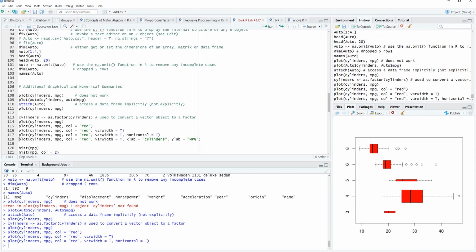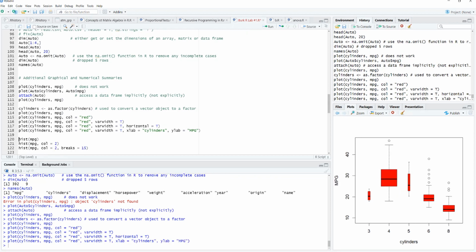And then if I want to do horizontal, it's the same plot, but it plots it horizontally versus vertically, which is the default. And then I can also create labels. So I'm creating an X label and a Y label here, cylinders and MPG. And I hit that, and now I have that. Histograms are great, very simple.